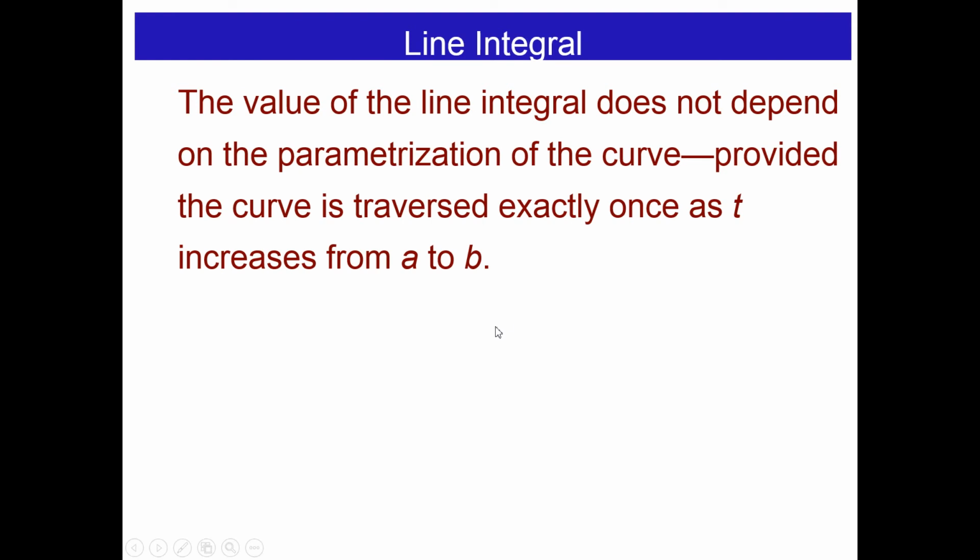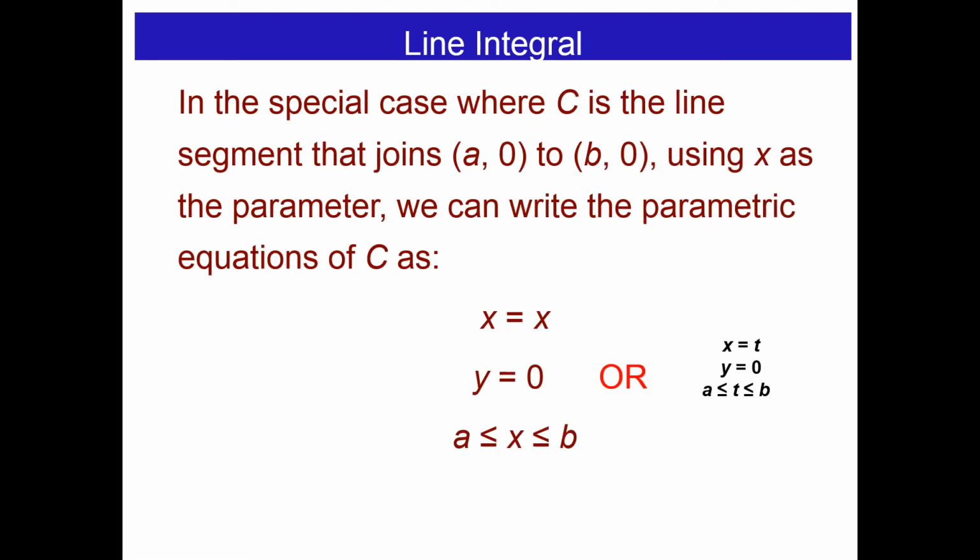The value of the line integral does not depend on the parameterization of the curve, provided the curve is traversed exactly once as t increases from a to b. The challenge here is how to transform the equation of the curve into a parametric form. We'll learn it by doing a few examples.